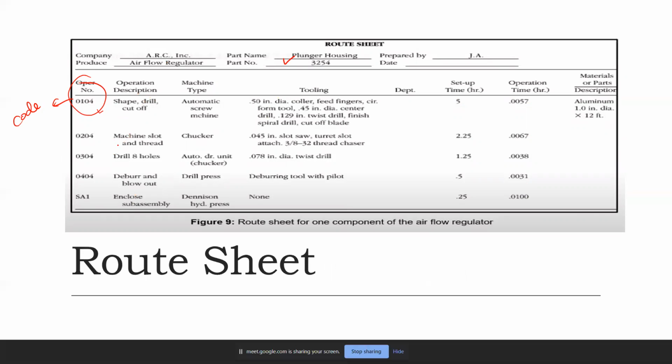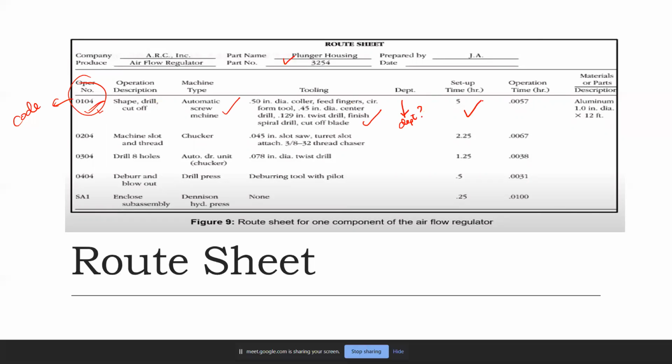So, hindi mo sasabihin shape drill cutoff. Alam mo dapat yung operation numbers. Okay? And then yung mga machine types na gagamitin, and then yung mga tools, mga equipment na kailangan. Kung minsan nilalagay dito ang department yung gagawa. Pero syempre, kung hindi pa naman natin alam ano yung classification ng mga departments or ano-ano yung mga departments na nasa facilities natin, hindi na muna natin lalagyan.